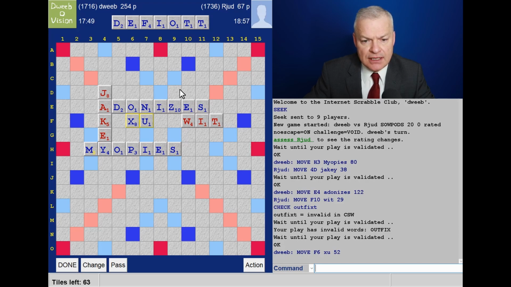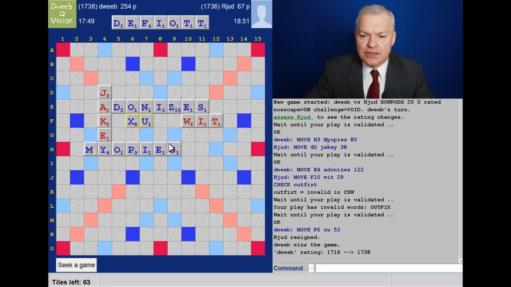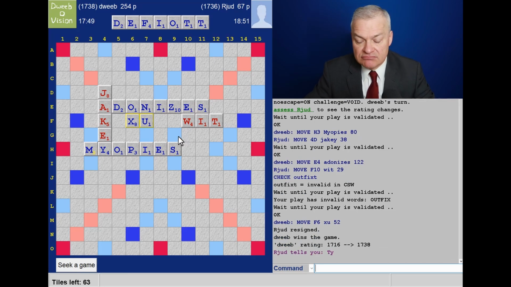Where does that play? Well, it plays under the E of myopes. And opponent resigned. Okay, that's a bit of a shame. So, final score, 67 to opponent, 254 to me, a winning margin of 189 points, so probably not quite that many. 187 points, so a huge win.